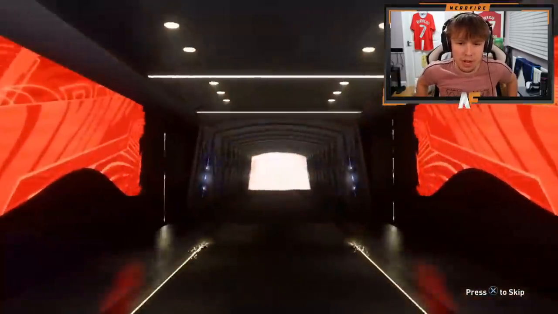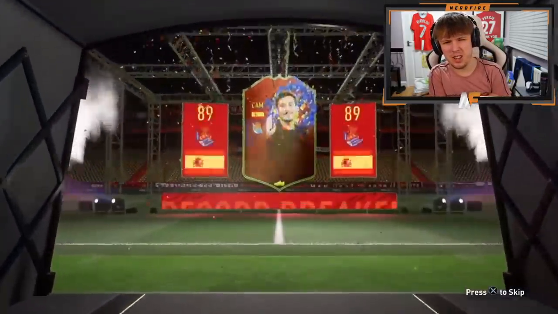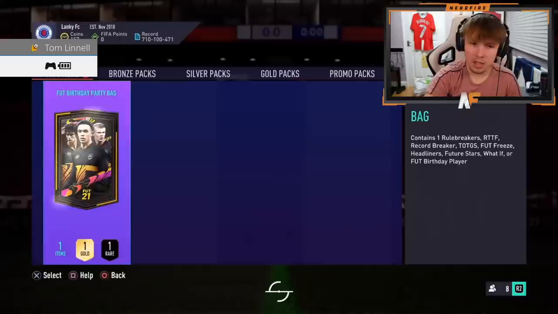We've had a couple of them already. Who's it going to be? Fabregas or David Silva. David Silva. What is this card like? 82 pace. Bit too slow, isn't he? Bit too slow, I'd say. Not the worst.